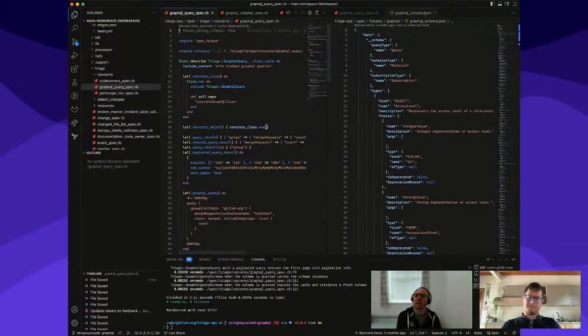again, I think we don't need to test whether the client, whether the gem is actually able to pass the schema back and forth.